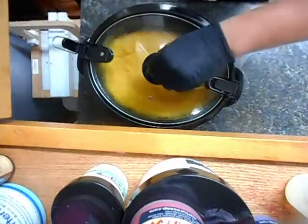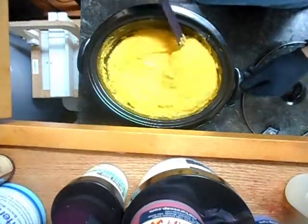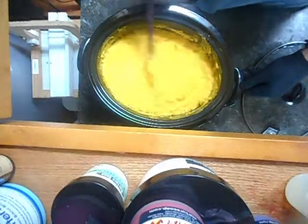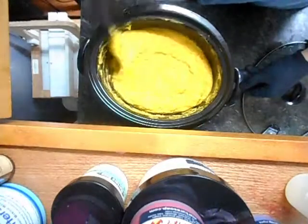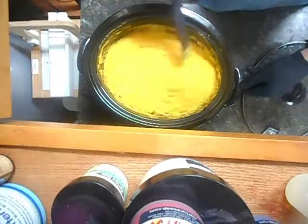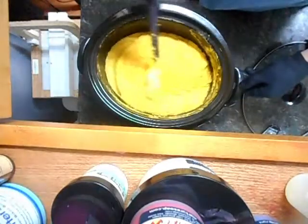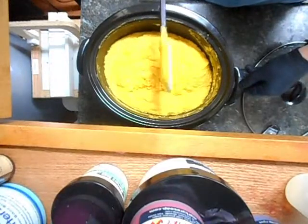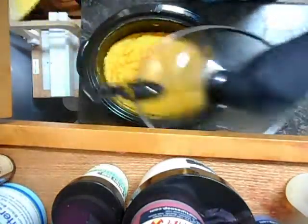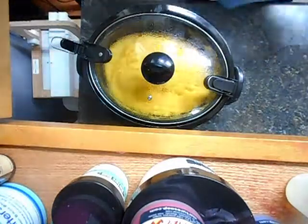While I have you, I'm going to stir this one more time. Some people say never do this — I'm just not comfortable with that. This is the applesauce stage right here — that looks like applesauce. We're getting ready to start to cook, which means it's turning to soap, and we'll be at the mashed potato stage probably in just a few minutes. This is why with hot process you never leave it unattended.